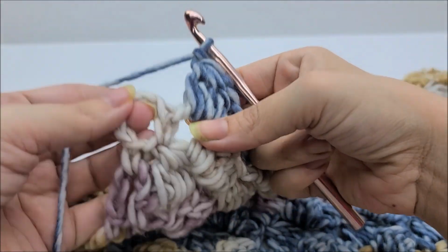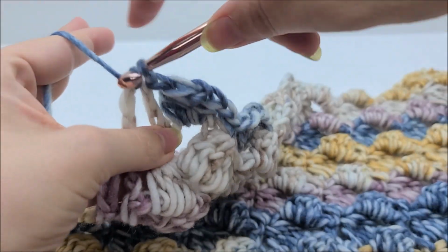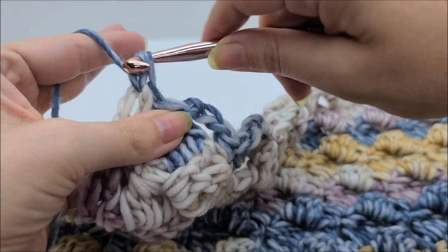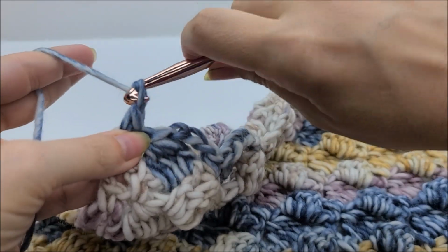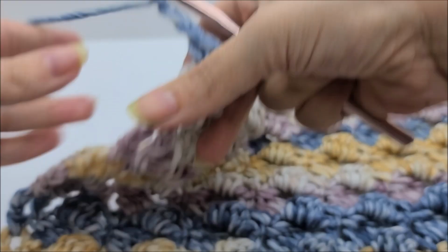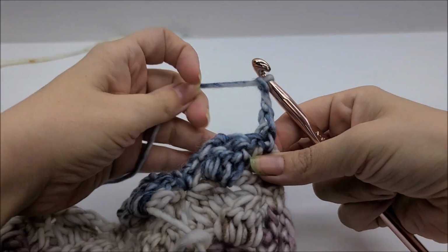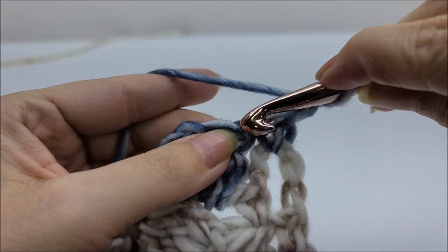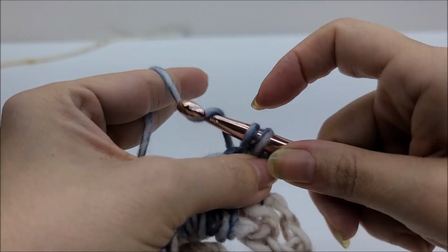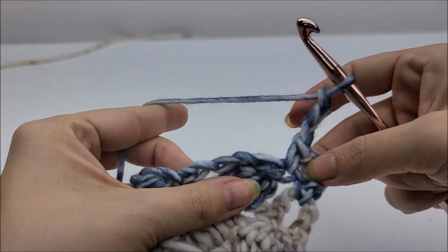Now right here, I'm going to go ahead and end by single crocheting right here in this chain 5 space, like always. Now what I'm going to do, one more row across, instead of chaining 5, I'm only going to chain 3 this time and turn my work. And then I will single crochet like always into the very first cluster, and I will chain 3.